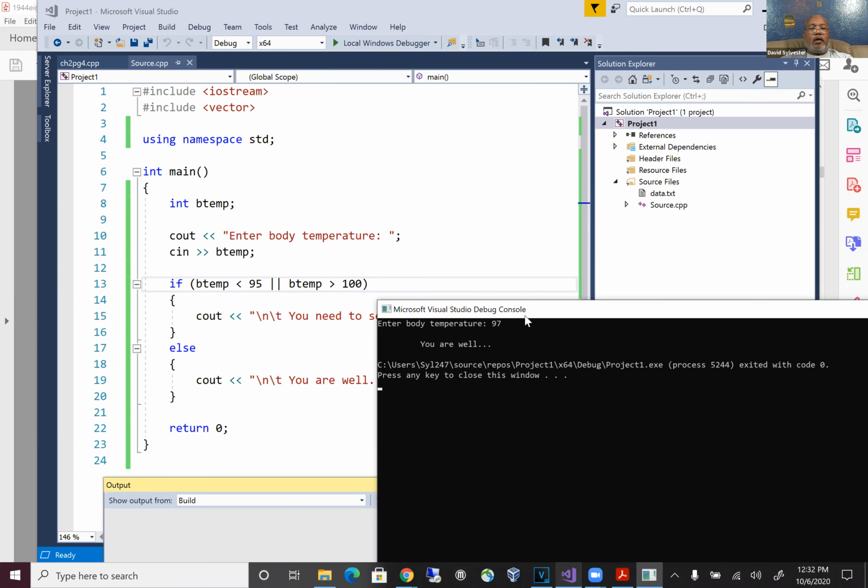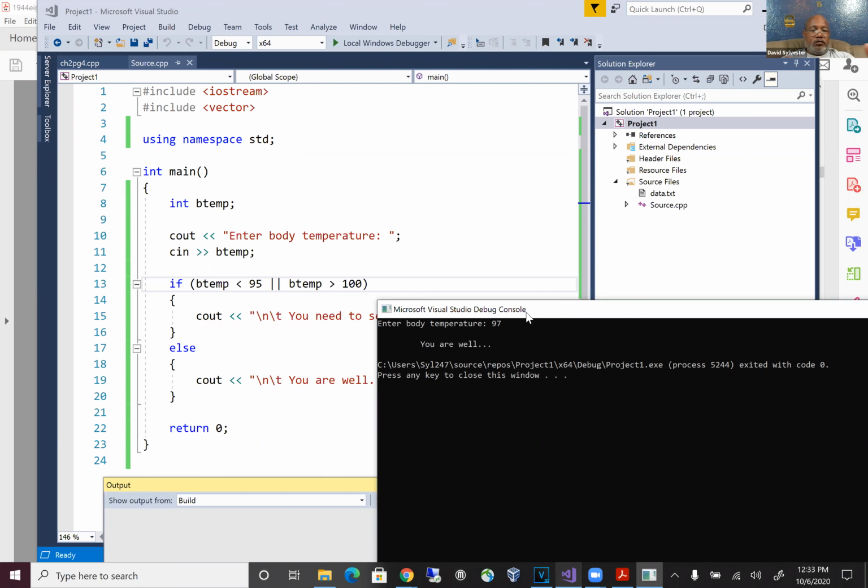You are all well. What I'm trying to show you is when you're writing code, there's more than one way to accomplish a task. It all depends on how you think. Some people think asking questions in a negative way is easier for them, and some think asking in a positive way is easier.